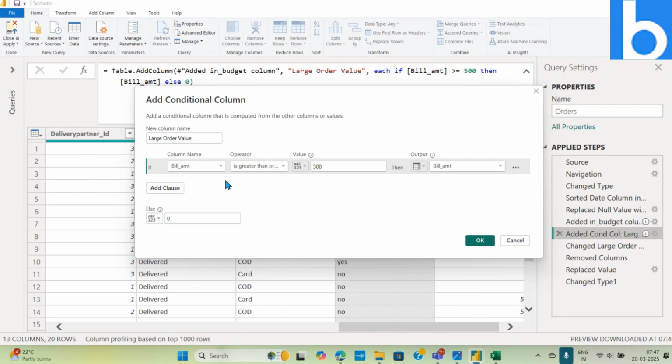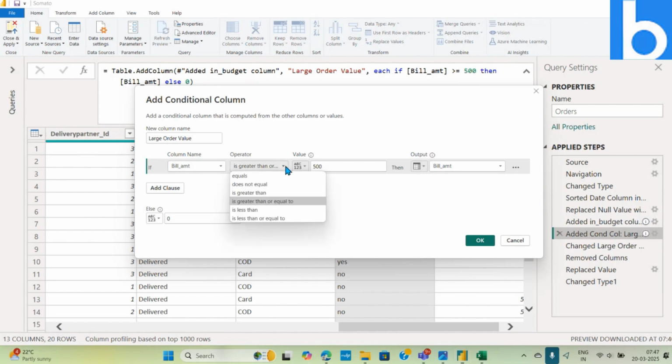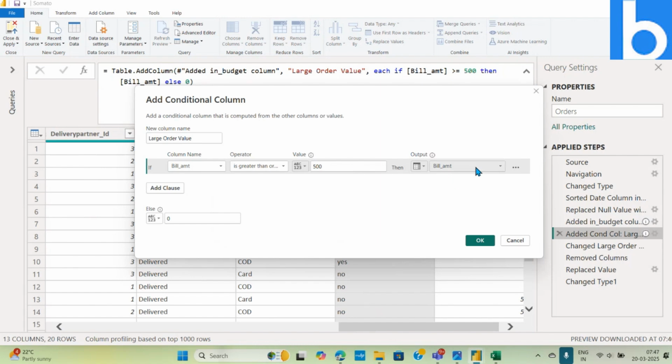That is a quantity and price. We get the bill amount, right? So if bill amount is greater than equal to 500, then I'll say, okay, that particular bill amount only I'm going to retain. If it is less than that, I am just going to replace it with 0. Okay, and this we are going to name as large order value.